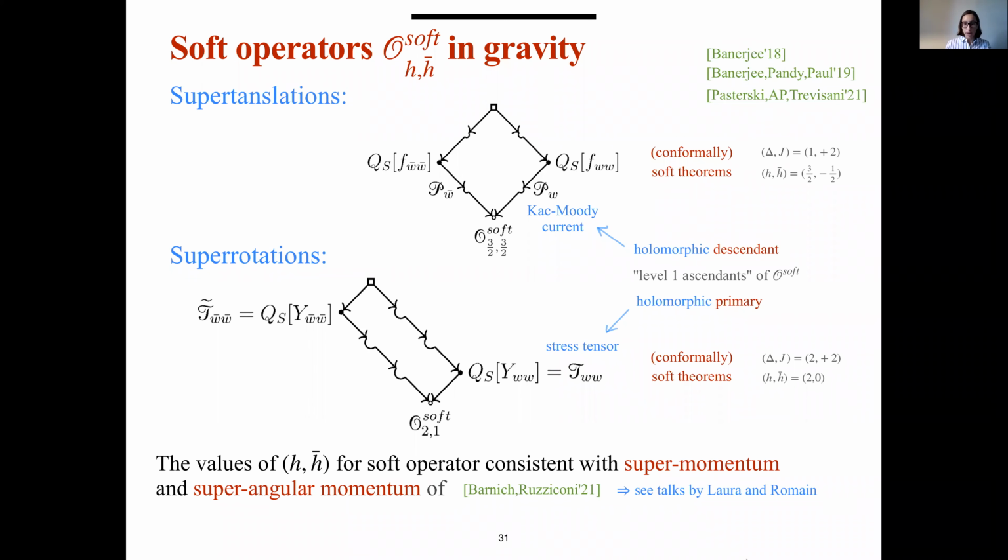And we will hear more in talks by Laura and Romain about BMS flux algebras, which are related to the bottom corner of these diamonds. The bottom corners are certain soft operators, which generate the asymptotic symmetries. The soft charges correspond to the insertion of these soft operators smeared by these symmetry parameters F and this vector field Y. So now we understand from the structure of the celestial CFT how asymptotic symmetries arise. They arise from the action of these soft operators, which arise in these conformal multiplets.